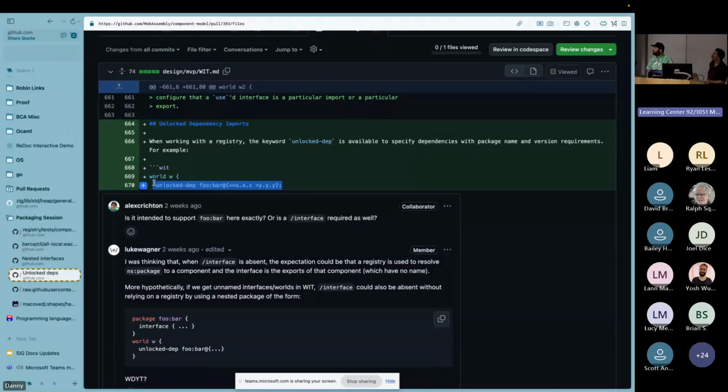I understand wanting feature parity with what's in the component, like in the binary format. When would I use the WIT textual format with locked depths? Yeah, so basically you wouldn't, and tools like Cargo Component today already synthesize WIT. The idea is that you as a developer shouldn't ever be authoring this WIT yourself, but the resolve struct that tools like WIT parser use would be used in the synthesis of a WIT that ends up being used to produce the binary. But yeah, people shouldn't ever actually have to think about unlocked depths on their own very hard.